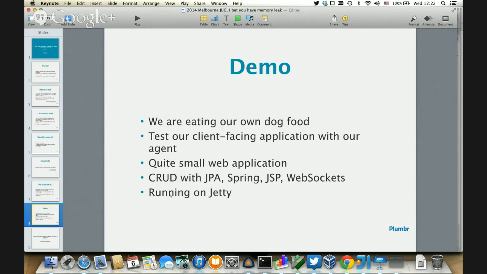Pretty simple application, and I was developing it. I was writing some code. I had developed a web component. Then I redeployed the application in my Jetty, and I saw the application crash: OutOfMemoryError, permanent generation. Well, I took that as a personal insult, because let me remind you, we are a company that developed a tool which finds memory leaks.